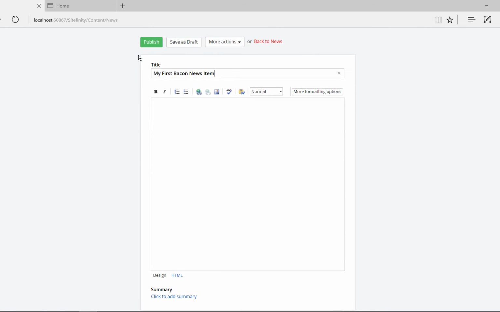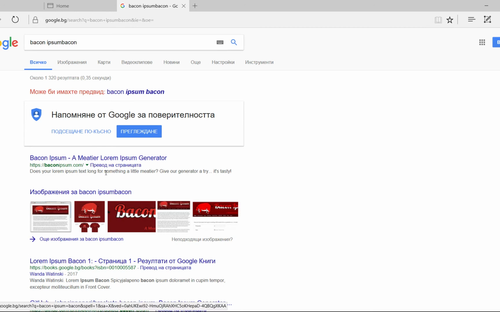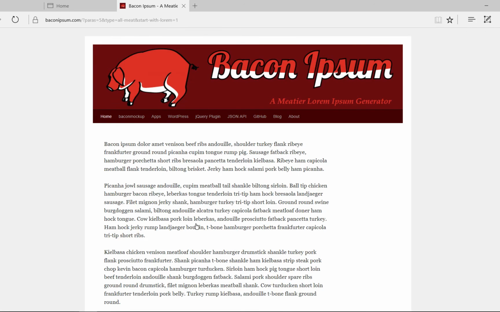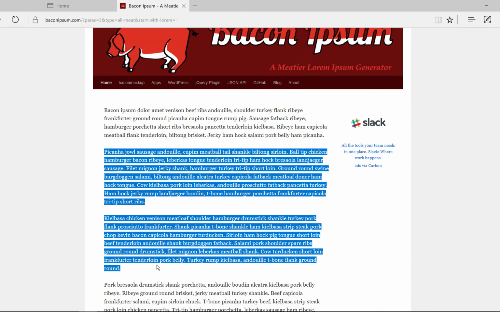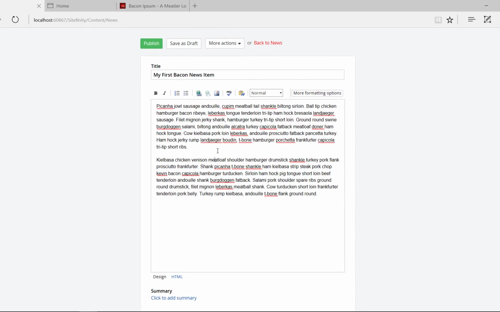And now I have to get some text, and I know the best place to get it from. It's called bacon ipsum. So now let's generate some random text. Alright, I decided to take this and we'll paste it right here.